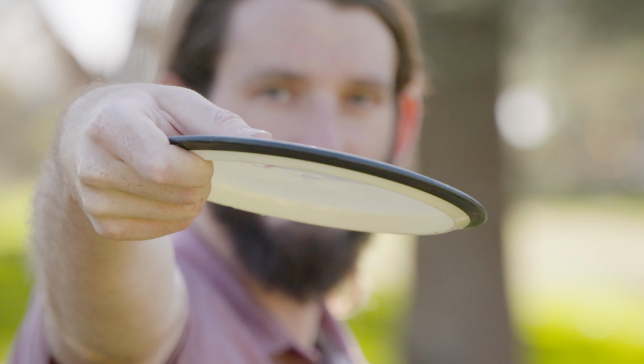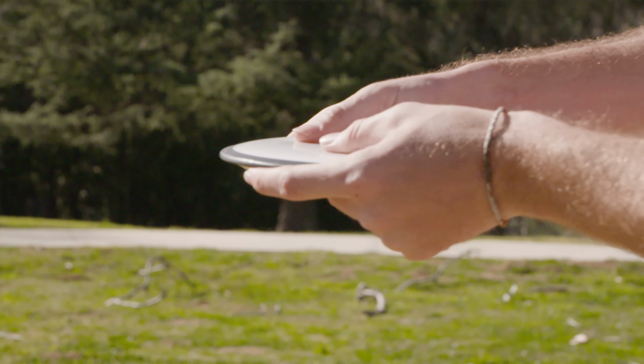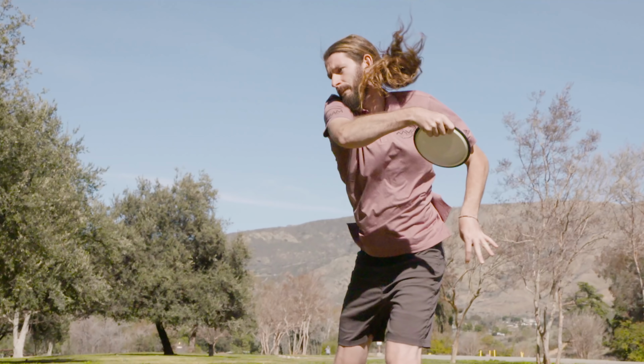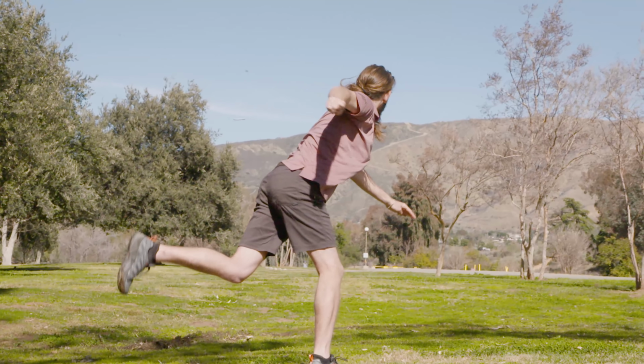It's really cool how many details there are in a disc that you don't necessarily think about when you're throwing it. Sometimes the smallest little things can make the biggest difference in how it feels in your hand. One of my favorite things about the shape of this disc is the shoulder and the little bit of dome it has. I feel like it just fits my grip perfectly. My thumb sets nicely on the top. I can really get a firm, powerful power grip on the bottom, and I can just get a lot of power without sacrificing any control.